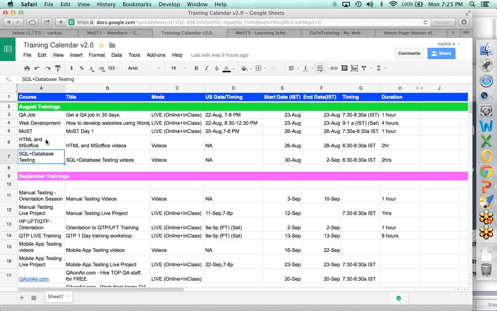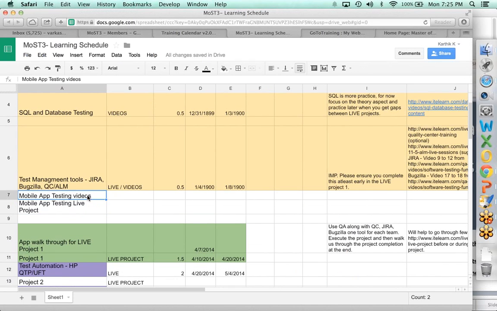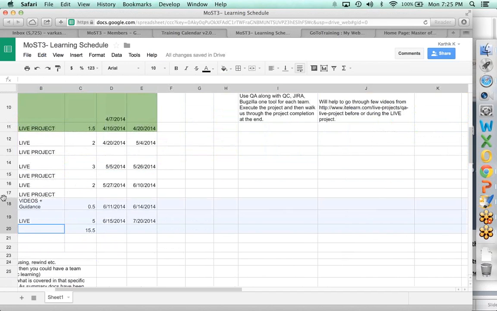So HTML and MS Office, manual testing, HP QTP. Mobile app testing videos, mobile app testing live project. Okay, this is important. And then we'll get to QTP/UFT. Everything else here, I'm going to delete for now.